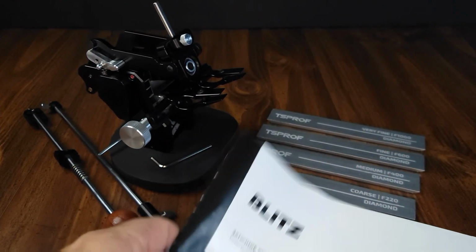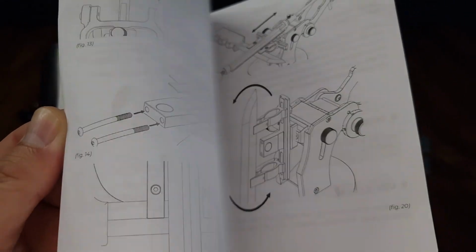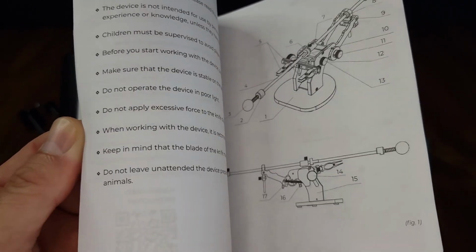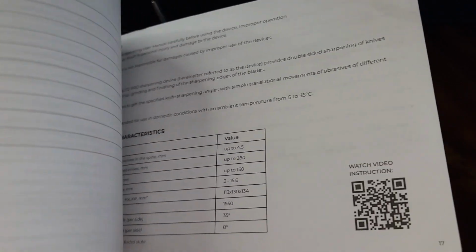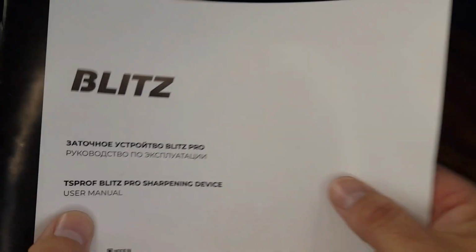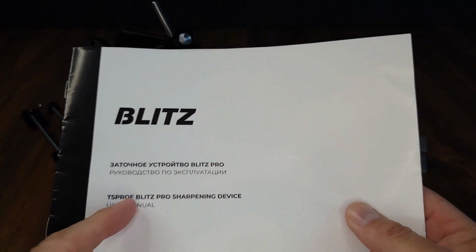So what comes with it? Well, first of all, the instruction manual. I know a lot of folks don't like to read their instruction manual and then they struggle and don't know how to use something. Well, this video will probably help you out a lot in case you're not big on instructions, but it's a good fallback if you get stuck and you're like, what do I do? How do I do it? It's not difficult. It's well explained. It tells you how everything works. It even tells you what the angles are and what the settings are. It is very, very nice. So this is definitely not something to throw away when you open up that box.